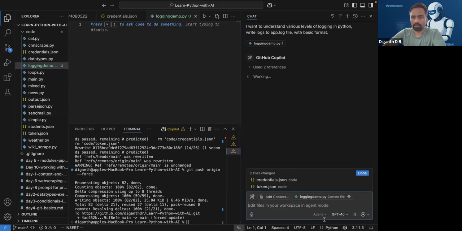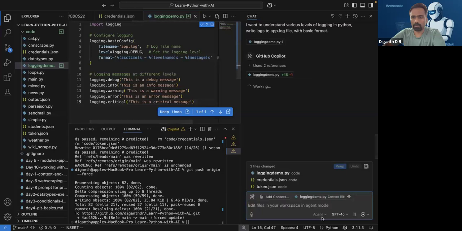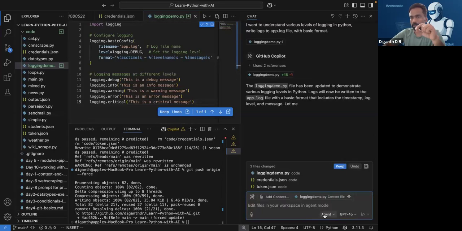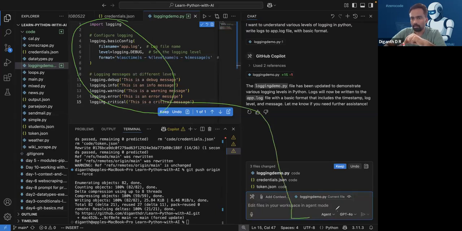So you can see that this is in agent mode. Agent mode, as we know, it will start writing the code directly. Here is where you set agent mode. So there is ask mode and agent mode, and you can also choose the LLM.